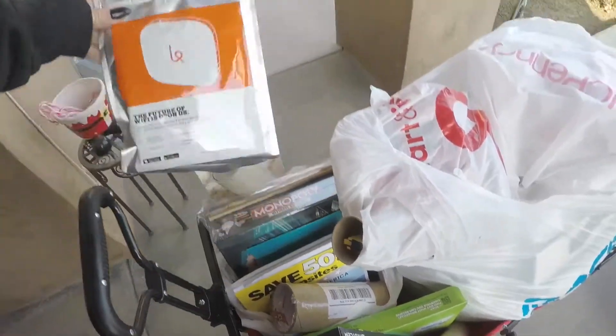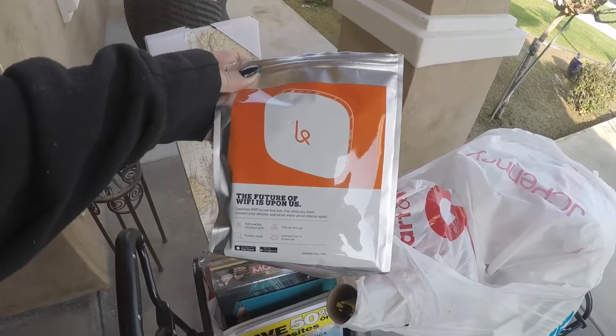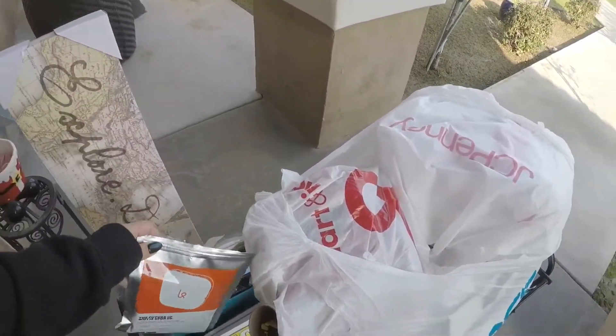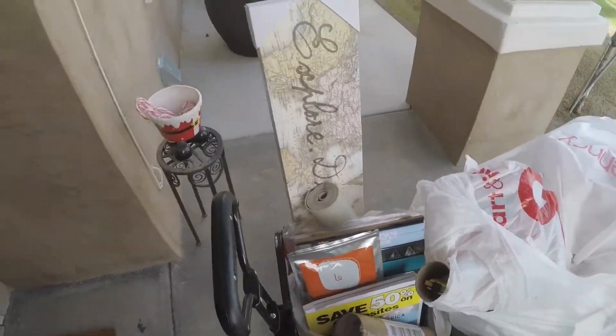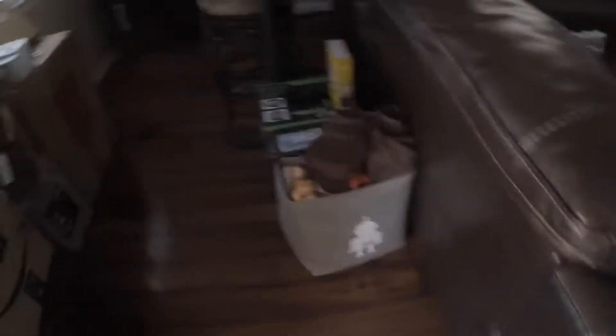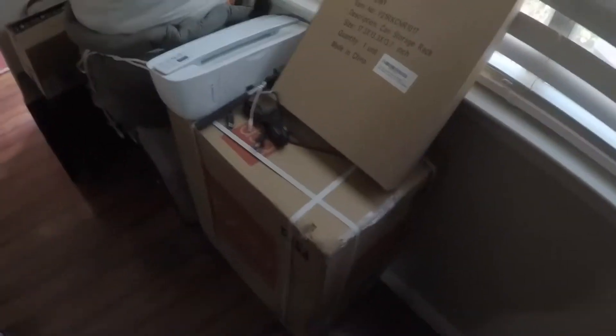I have my hotspot — I'm going to try it out and check it out; I'll let you guys know how it works, whether it works good or not. Just some other stuff too. We are going to get this all loaded and organized. In here we have some extra towels and some bins for the bottom of the jackknife couch, and some organization items.